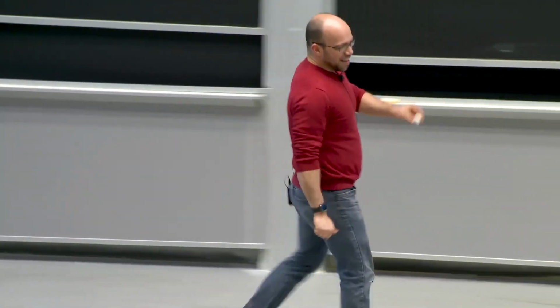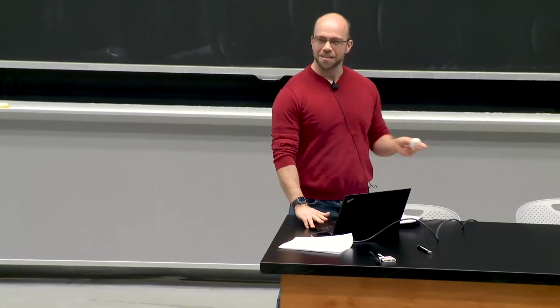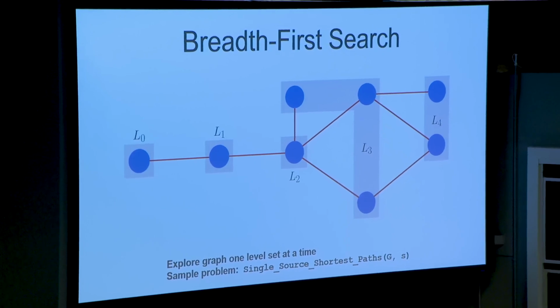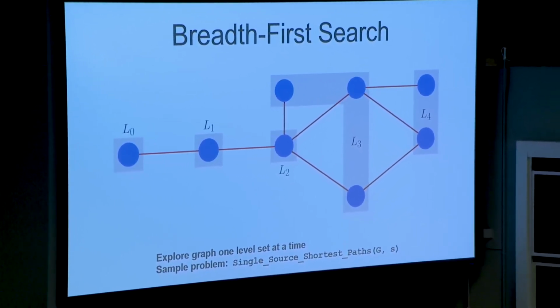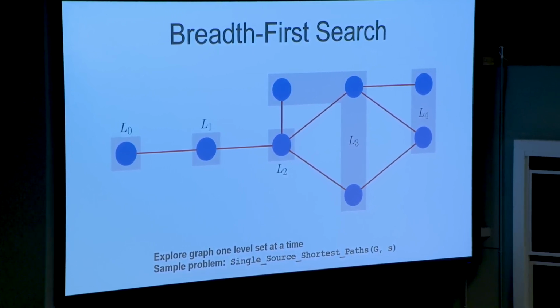Excellent. Okay, so last time we talked about an algorithm called breadth first search, BFS, for those in the know. The reason we use the word breadth is that, remember we talked about level sets last time, because we talked about breadth first search in the context of computing shortest paths. In particular, we have our source node all the way on the left-hand side. And then breadth first search constructed all the nodes that were distance 1 away, right? That's the first level set. And then all the distance 2 away, and then all the distance 3 away, and so on. So in particular, the level set L3 isn't visited until we're completely done with level set L2.